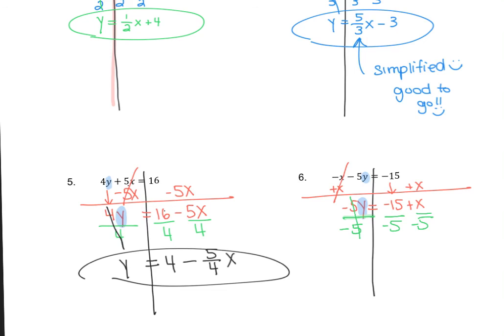these zero out. I get y equals, negative divided by a negative is going to be a positive. 15 divided by 5 is going to give me 3. A positive divided by a negative is going to give me a negative. And again, I have this situation where I just have an x, which really means I have 1 there. So my number here is 1 over 5 x. So I have y equals 3 minus 1 over 5x.